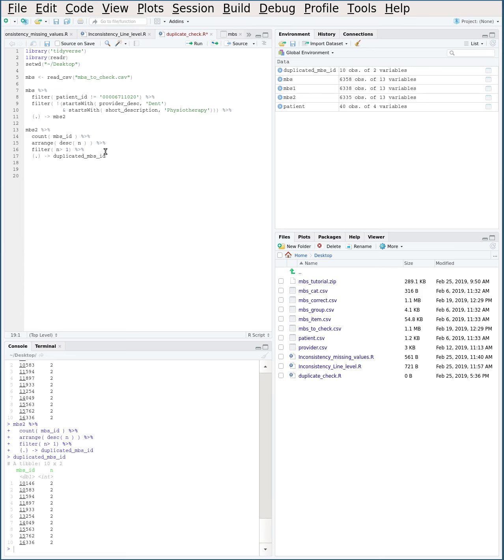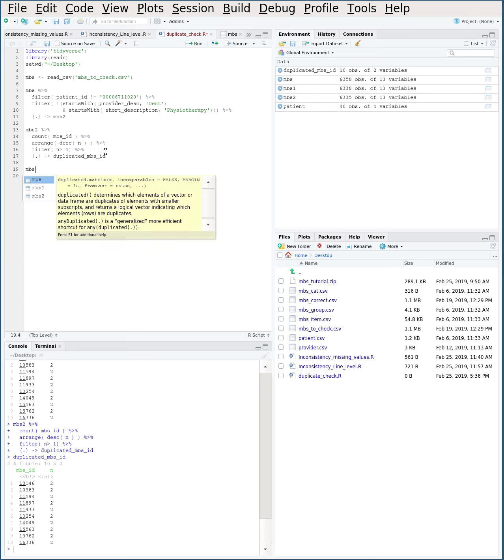So now we want to say, does MBS, we want to subtract out those duplicated ones from the MBS2. So we've got MBS2.